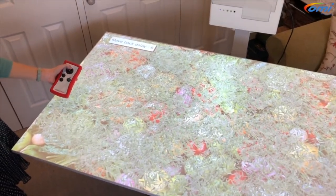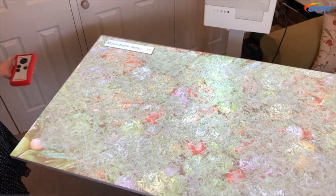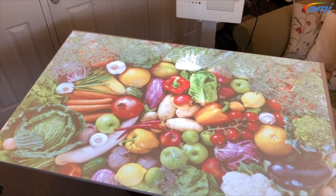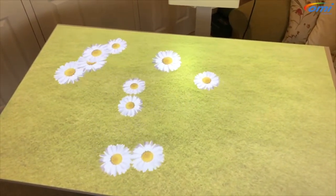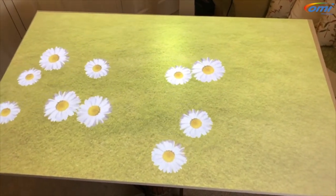So at the moment it's on 5, I'm going to carry on going up. That's now 10 seconds. So now when I reveal the image underneath, I have much longer to enjoy that before they start to recover. This is one of our splat applications. It's called Daisy Garden, and you can see the daisies are moving around the surface over the lawn, and the idea is to try and catch them and turn them into marigolds.